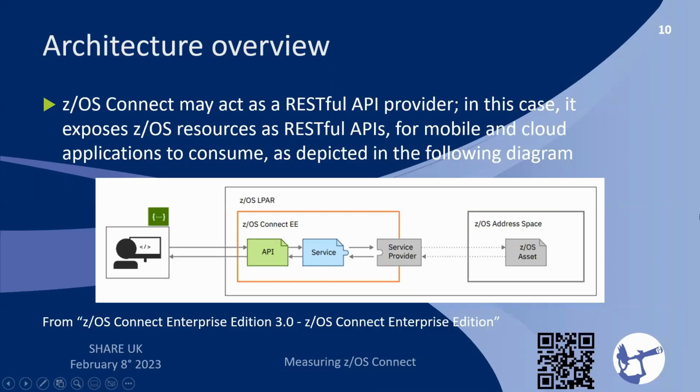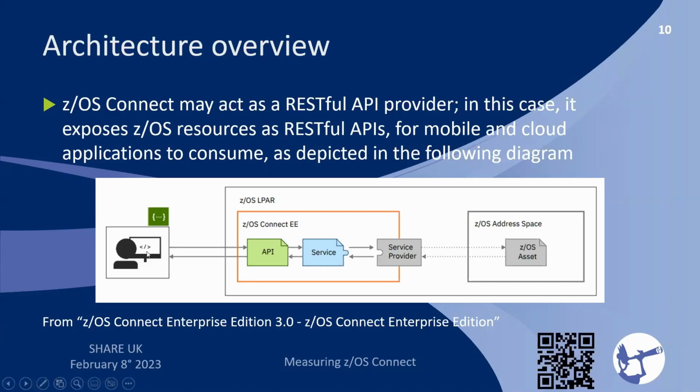Okay, this is taken from the IBM documentation, and this is what is going to happen. You have someone, let's say this design of a guy on the left, who will access through his mobile device or computer or laptop, whatever, using whatever application that can connect to the mainframe through RESTful APIs.